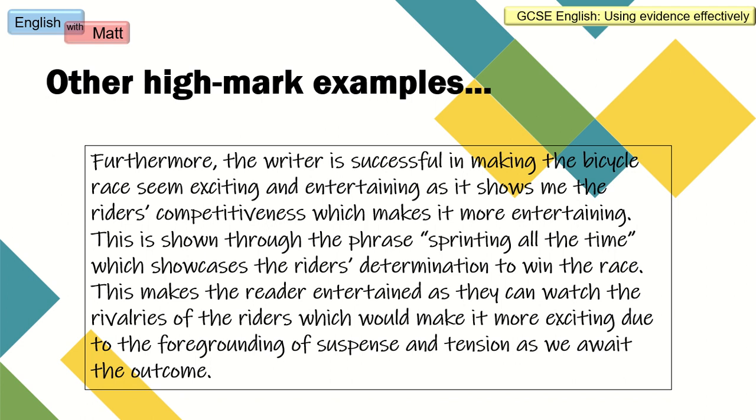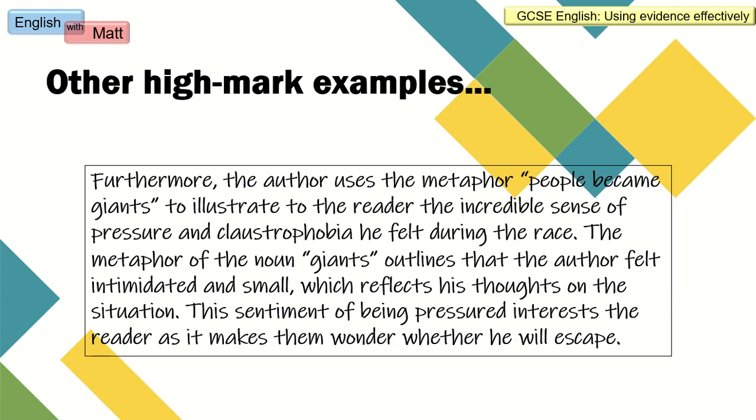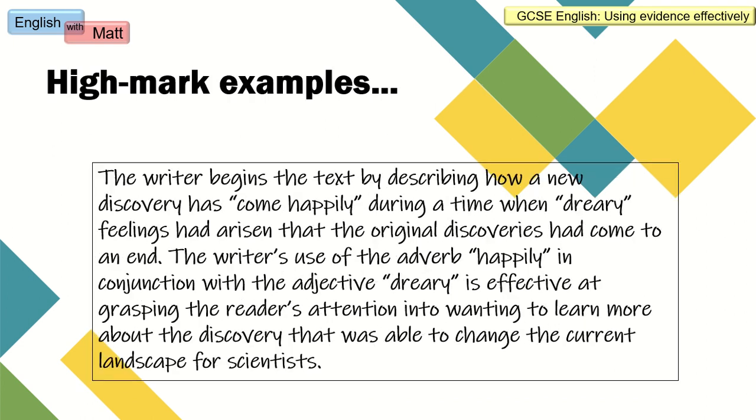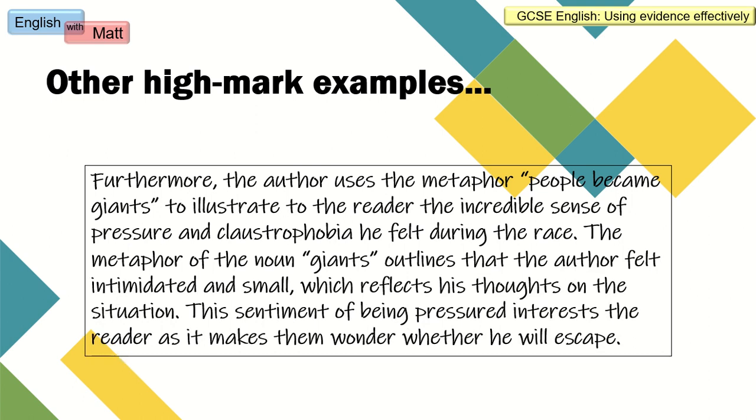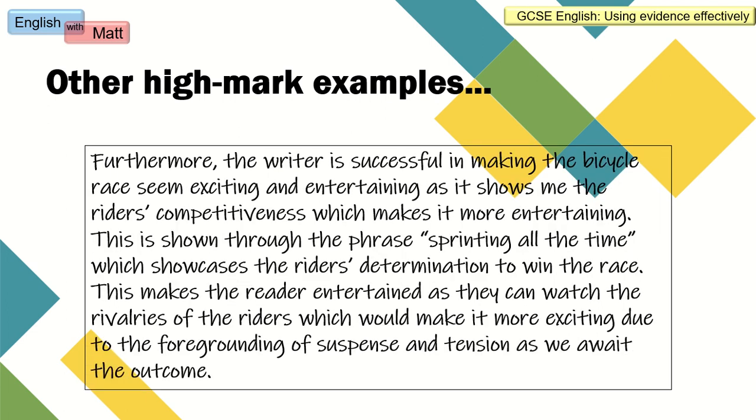So those examples that I've showed you are more successful because the quotes are shorter and there's more analysis of the effects. If the student had simply copied 4 lines from the extract, it would not have been anywhere near as successful. So those are all GCSE examples from the Pearson 2.0 specification. So that video is all about how to use evidence effectively.